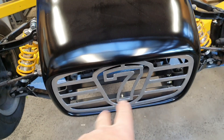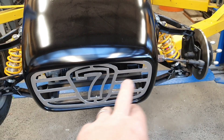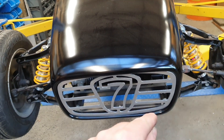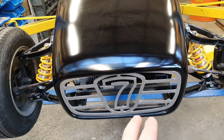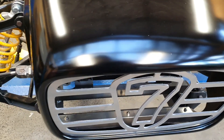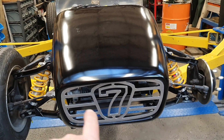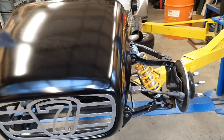We got Jonathan Rosser to draw it up — well, I drew it on paper, he drew it up in CAD, and then we got it laser cut. The first version didn't really work out, so we got the drawing tweaked and laser cut again. Now he's got one to hang on his wall. That's a relatively cheap piece to cut out. It's four millimetre thick aluminium, basically copying a design that others have done for Lotus 7s and Caterham 7s, except this one was custom designed to fit specifically in that nosecone.